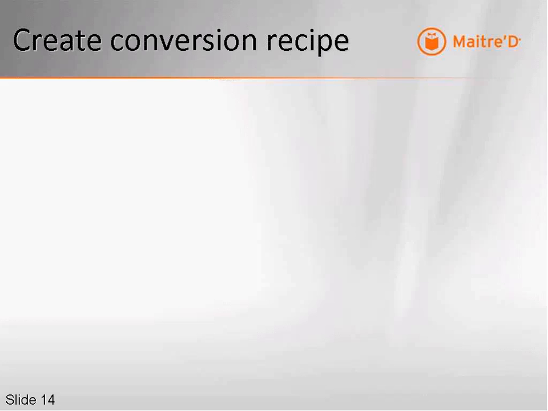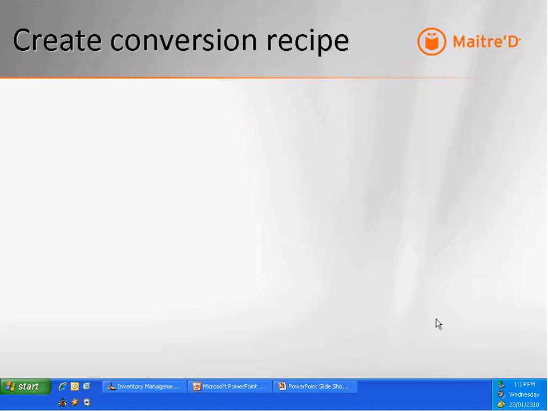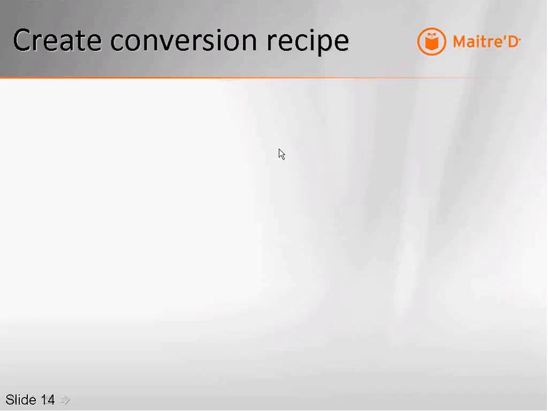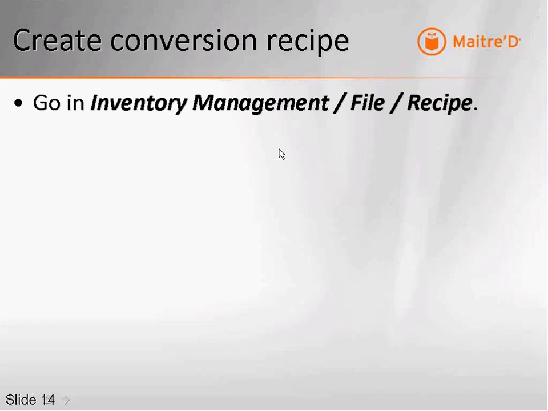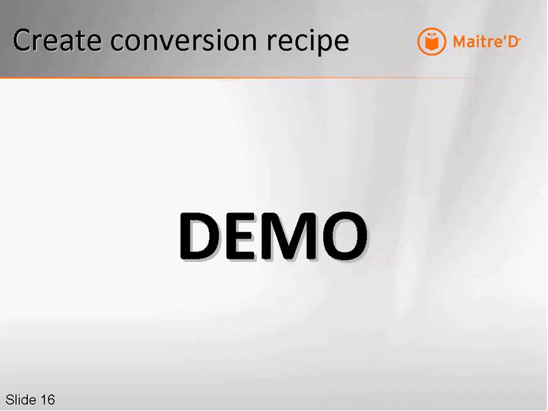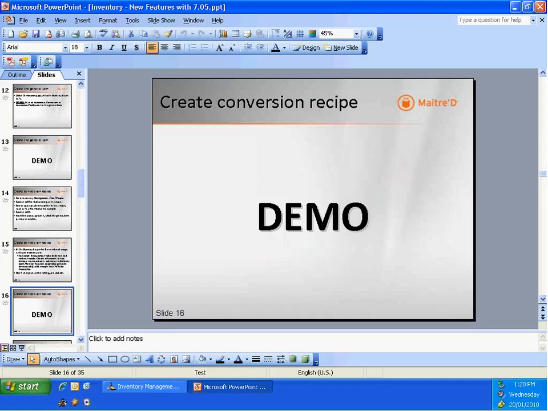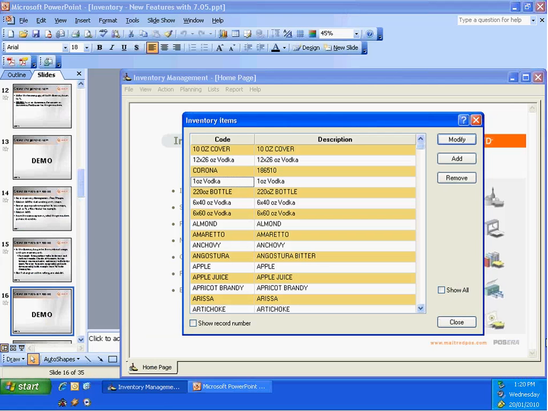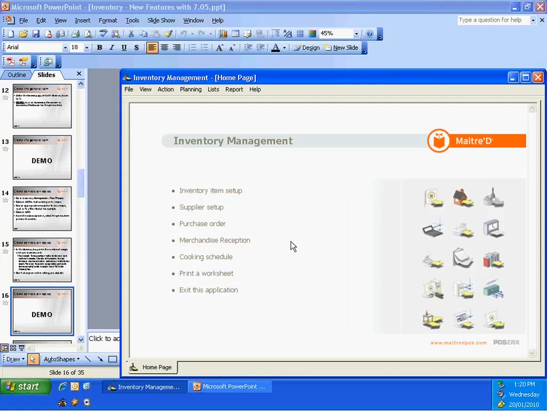The next step in the process is to create the conversion recipe. So again, here are all the steps. I'll go very quickly on that, and then I'll switch to the software to show you exactly how the recipe is done. There's a bit more steps in there. You'll see it's much easier than it looks. Okay, so now I already have my generic item right here. Now I want to create my recipe.